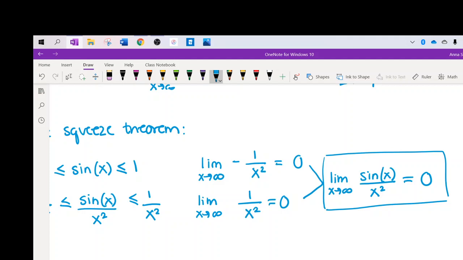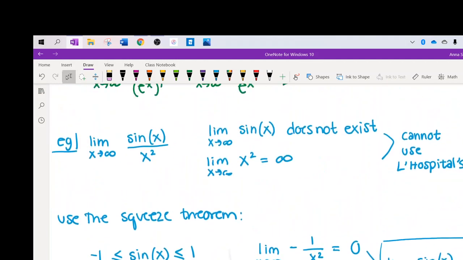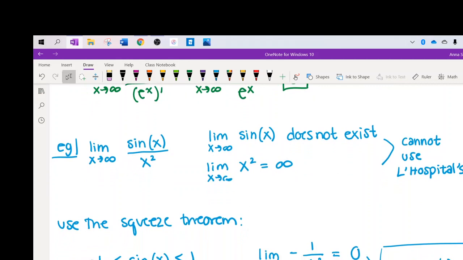So I just threw this in there to remind you that as nice and friendly as L'Hopital's rule is, and as tempting as it is to just use it everywhere, it doesn't work in every situation. If you tried to use L'Hopital's rule here, and I've seen lots of students unsuccessfully do this, they get something like cosine of x over 2x, and then maybe they do it again and they get cosine of x over 2. But then still, it just doesn't make sense, because then they end up saying that the limit as x approaches infinity of cosine of x is also infinity, and that's also not true. So it just doesn't work.